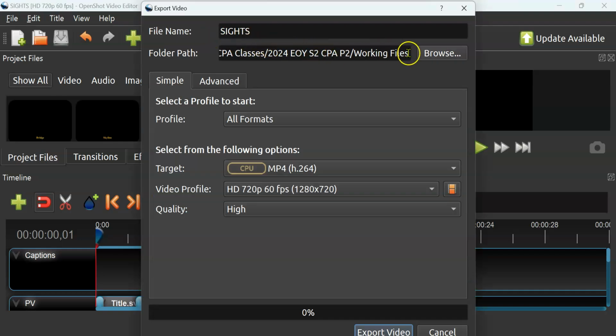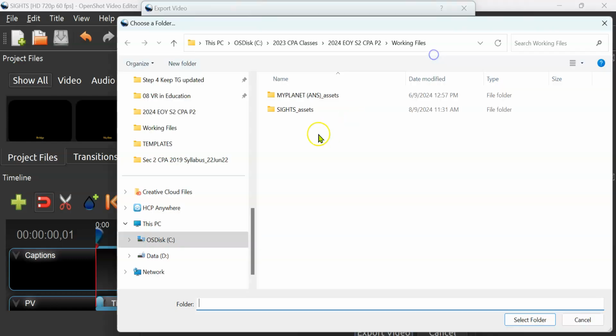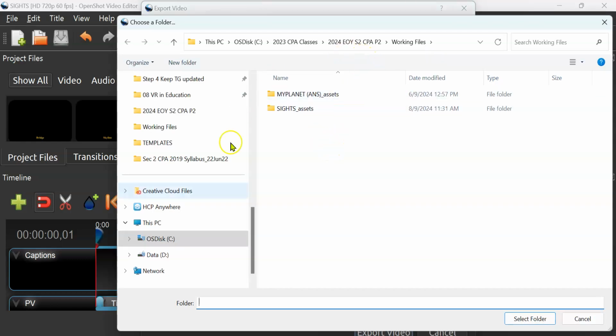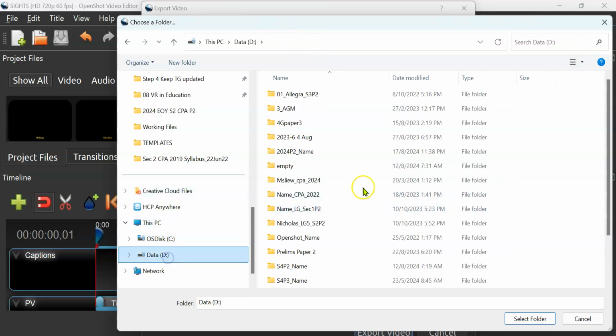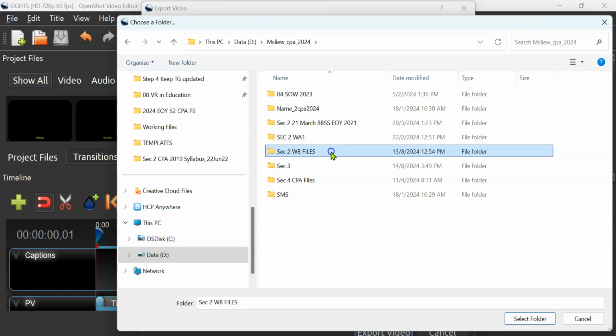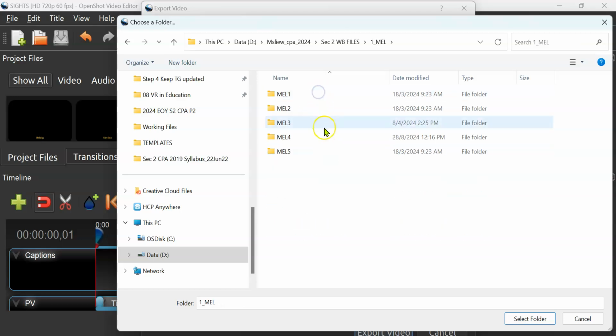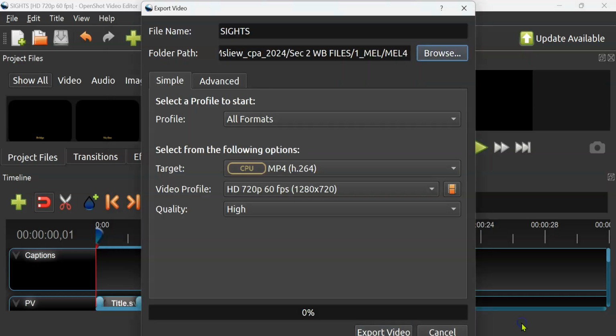Make sure the folder you export to is the same one at the CPA set to files, MEL number 4. Select folder. The title will be sites underscore your name, and it is an MP4 format.